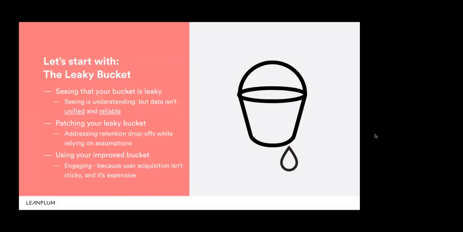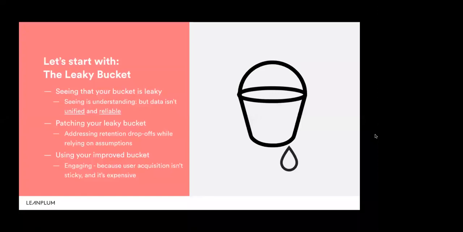The first would be that if you were looking at your bucket and you were trying to see that there's a leak and where the leak is, or even how bad it is, seeing is understanding. But when we pull that to a mobile game, data isn't always unified and reliable. It comes from a bunch of different sources that may be talking against one another.